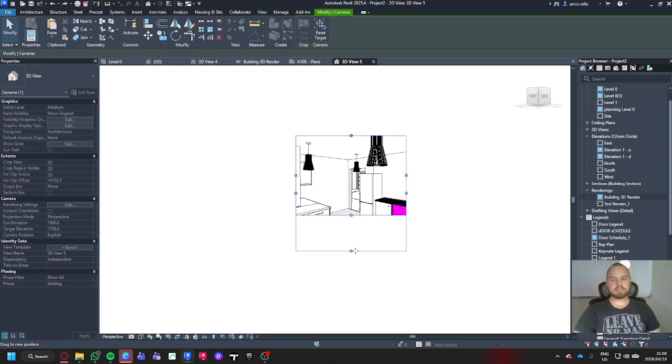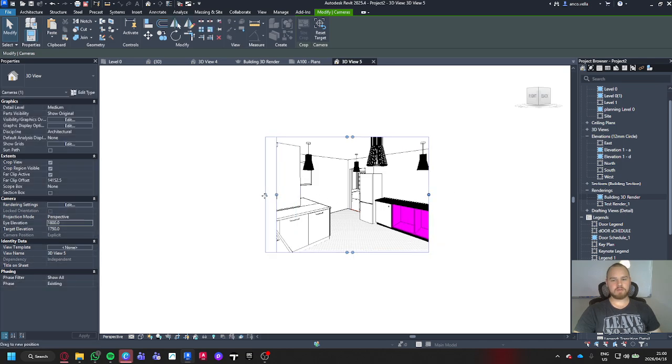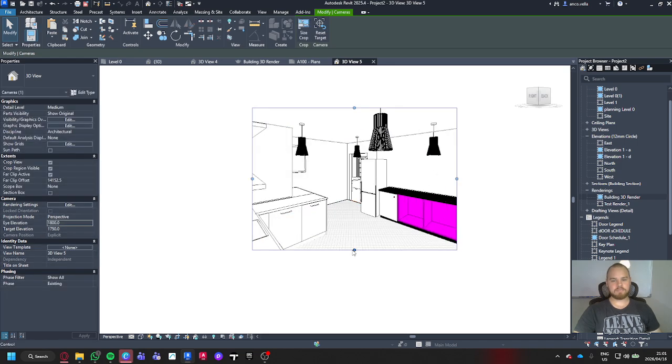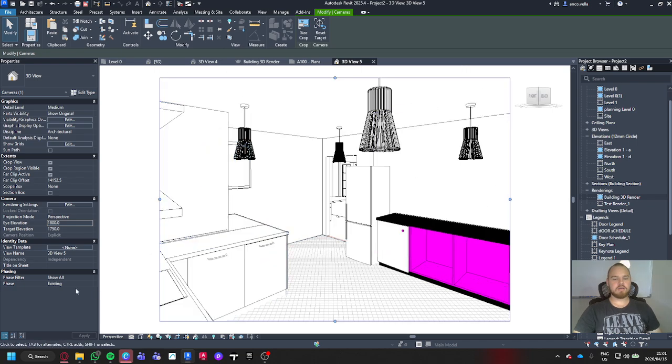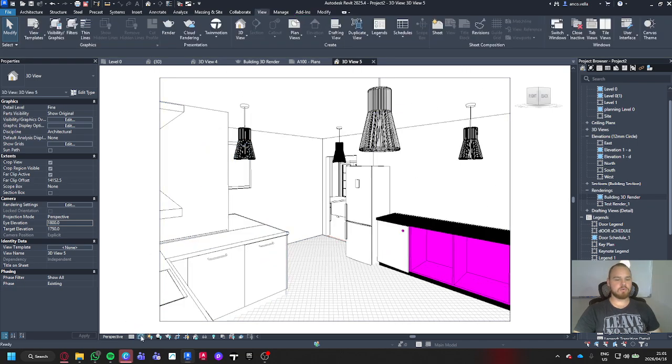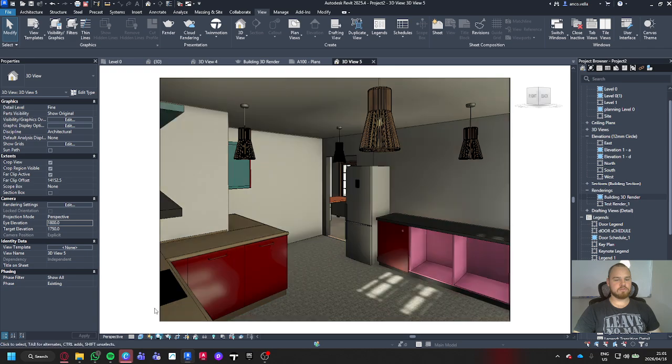So let us pull it a little bit, just so we have a little bit more in our view. I think that is pushing it a little bit. There we go. That looks about fine. Now we can do the same, just so we can check what it would look like, and turn on our fine detail, our shadows, and a realistic view. Okay, this is what it would look like. Alright, we have a good idea.